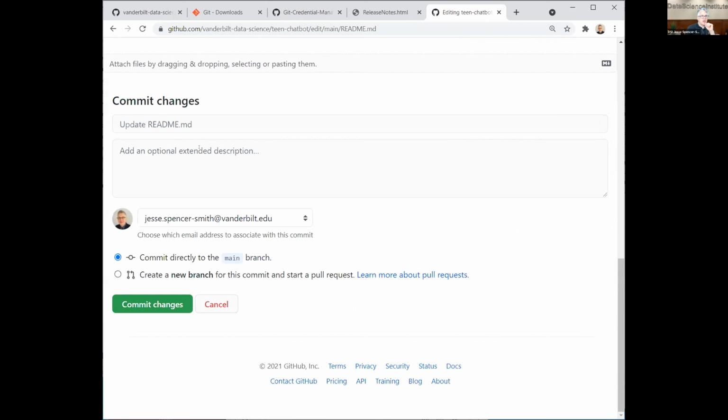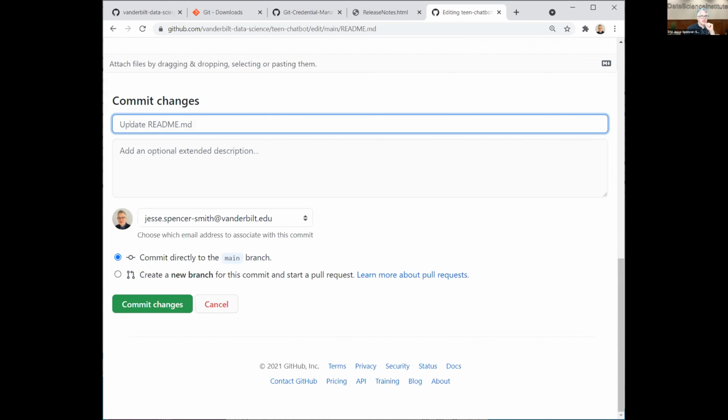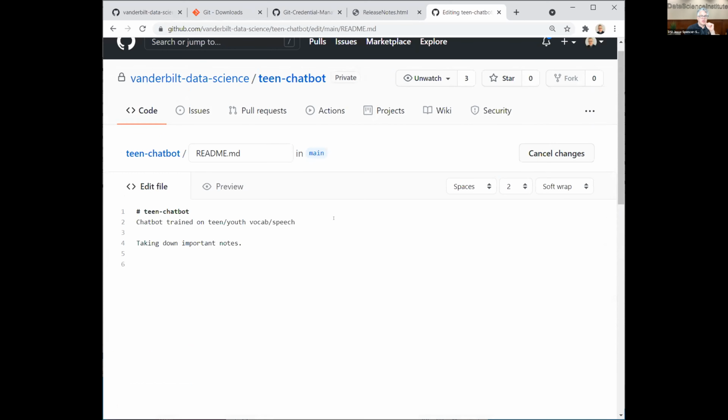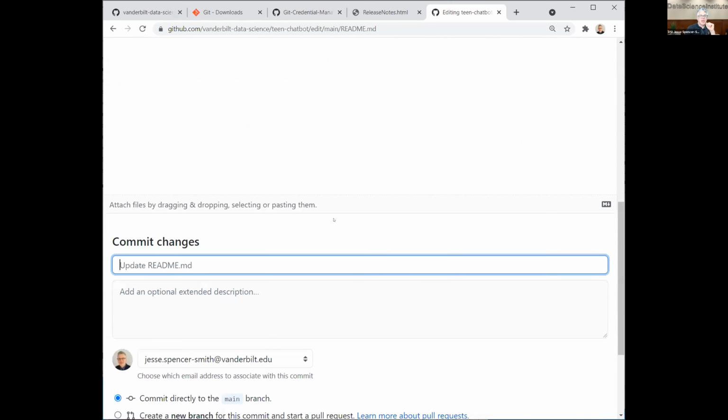But I'm going to go ahead and remember it has this space for your message. Remember with the commit, why did you make the change? Does anybody remember the phrase that we use to help me write down what a good commit message would be? Because I've got to tell my future self or tell my collaborators why I wrote what I wrote, why I did what I did. People have been in the workshop before. What's the phrase?